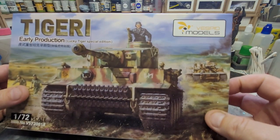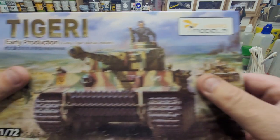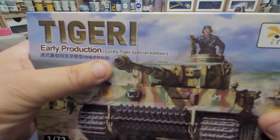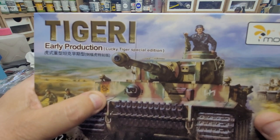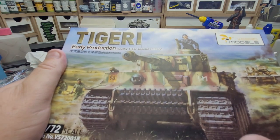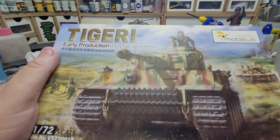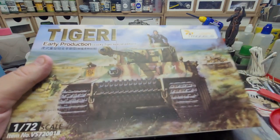There you go. Quick look inside the box. Vespid models. Tiger One, early production. Don't worry about the Lucky Tiger Special Edition. I don't want those decals on. And that's it. It's going to look good, boys and girls. Take it easy and model on, my friends.